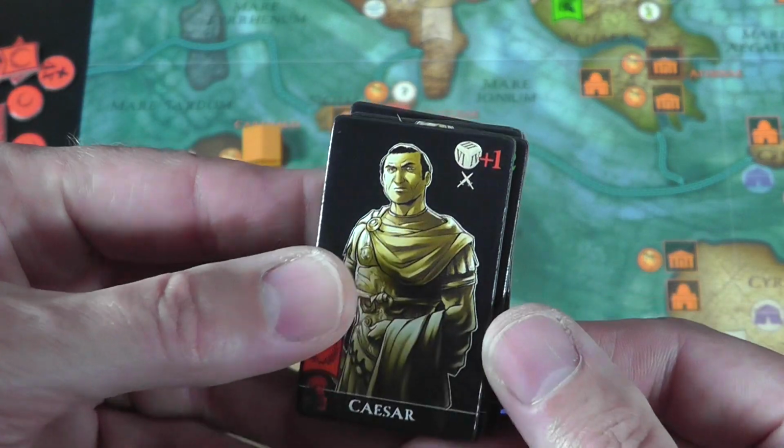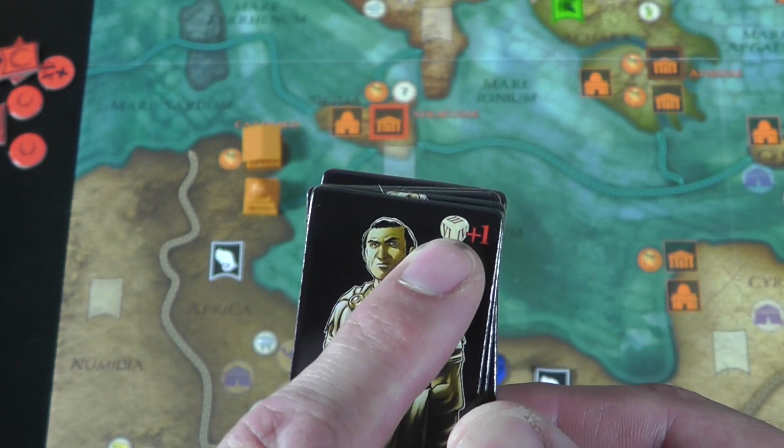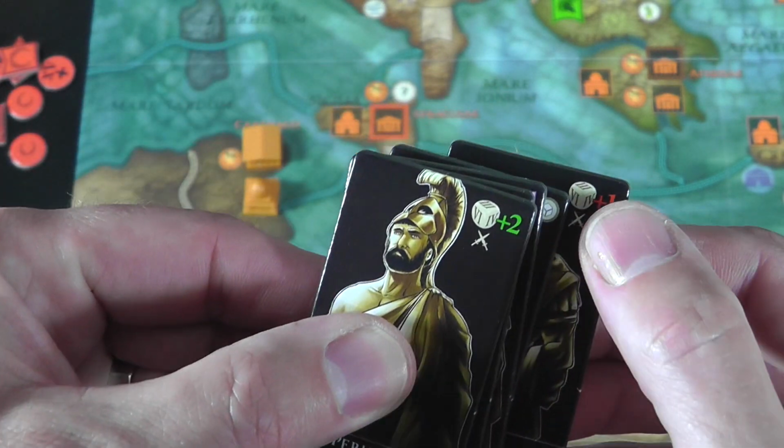Just to show you another one, I love playing Rome. Rome gets +1 on their combat die for land battles as long as they're attacking, and just kind of the reverse of that, which is very nicely displayed.